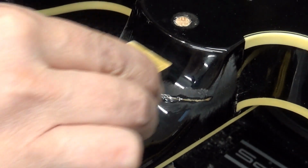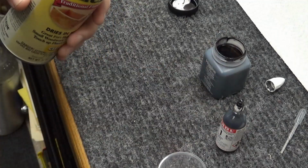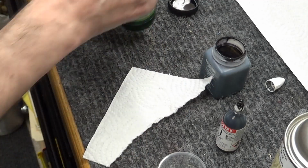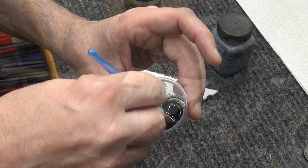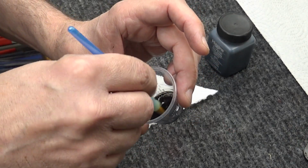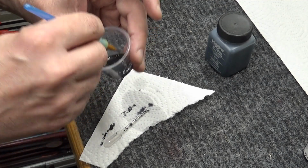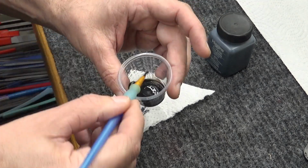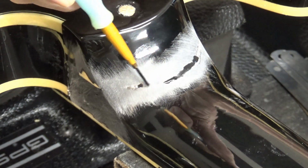I'll use a file and then I'll use some sandpaper, 220 grit. I'm trying to use a little bit of shellac and a little bit of black pigment from that Mix-All bottle and a little bit of black ink just to go around the seam. Just go around that seam where I started to sand through. You can see the maple on the edges.